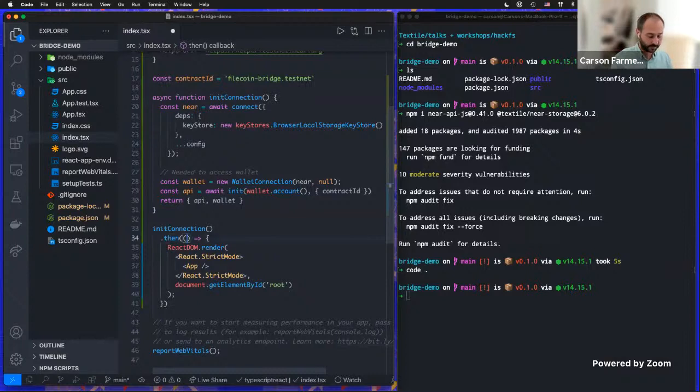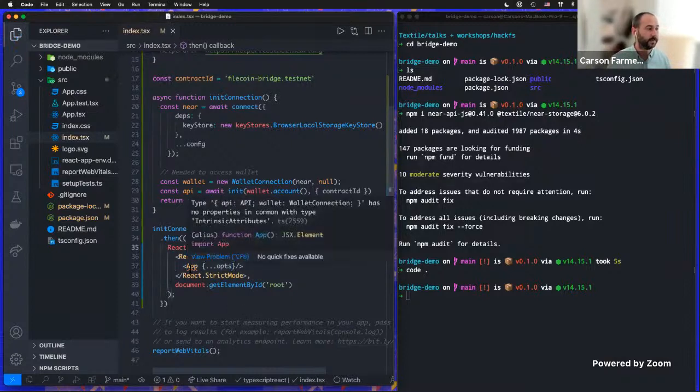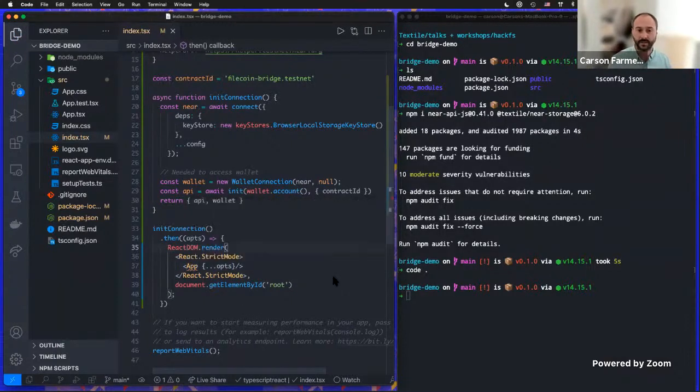Because I'm getting my options in here, I'm just going to pass these into my app. Now, TypeScript is going to complain because my app is not expecting these objects. So we'll go and fix that and pass in the props so that we can start doing stuff with it.